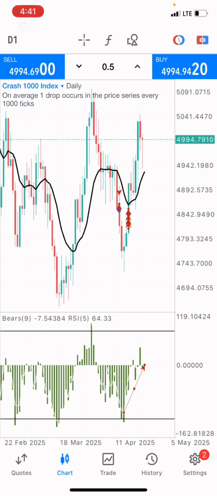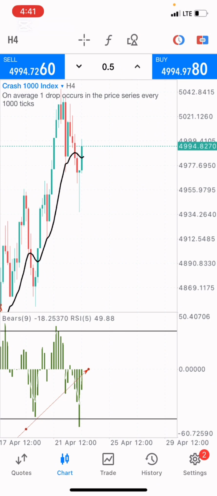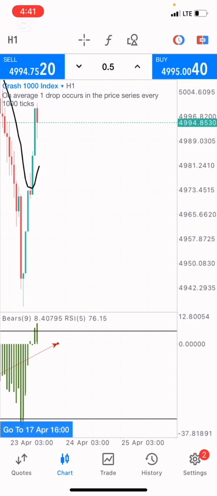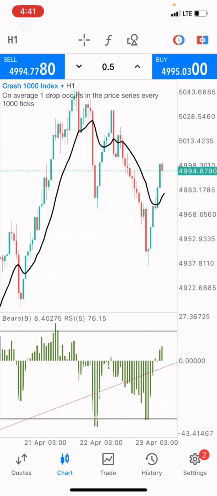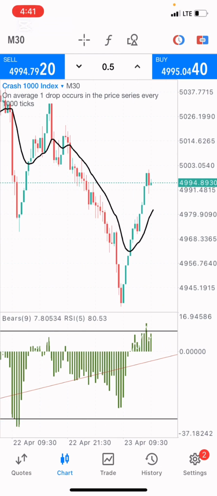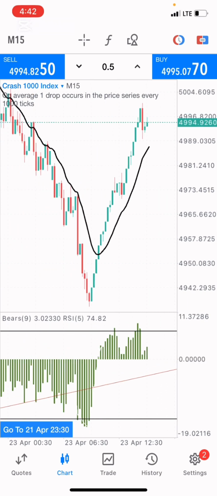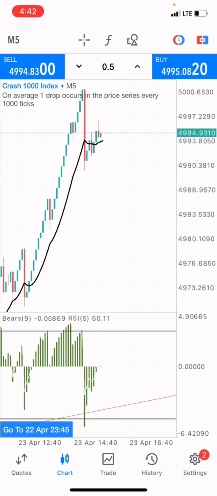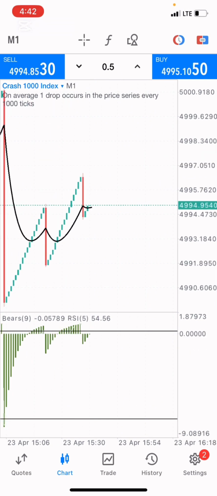Want to also see more bullish closing of the daily time frame, of course, the 4 hour time frame, the 1 hour time frame, all of the time frames like that till you get to the 1 minute time frame. You can see that it is happening. One can easily find buying opportunities on this chart. So you just do the opposite of what you did for the Boom 1000 market on this one, guys.